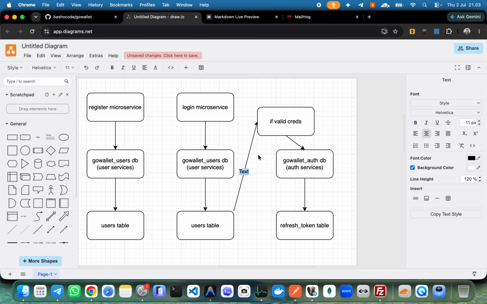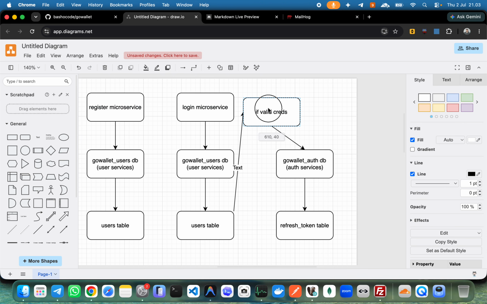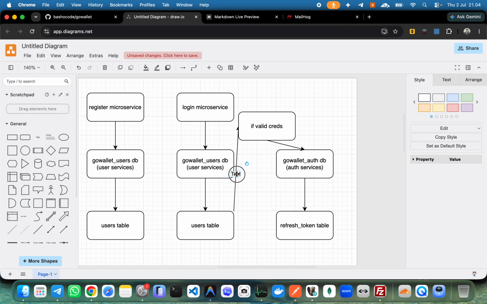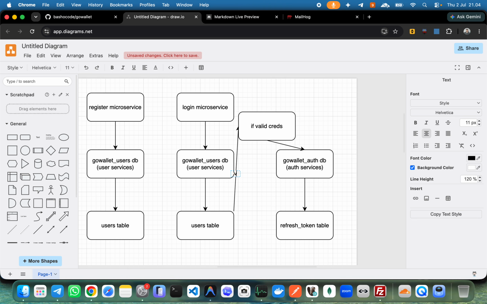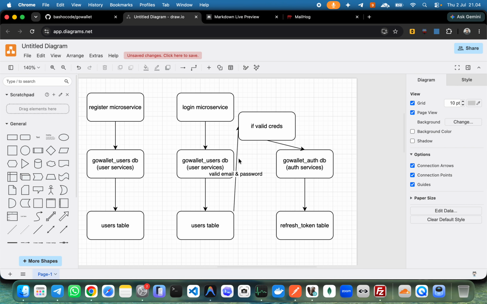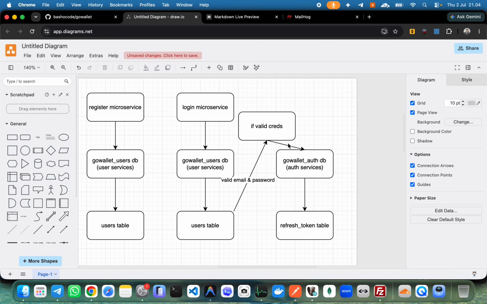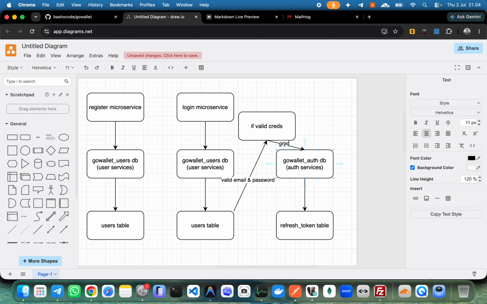Valid credential means the user logs in with a valid email and valid password, and then we store it, and we communicate to the auth service. So how to do that? We call with gRPC here.